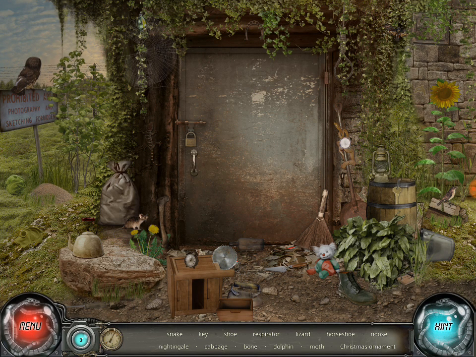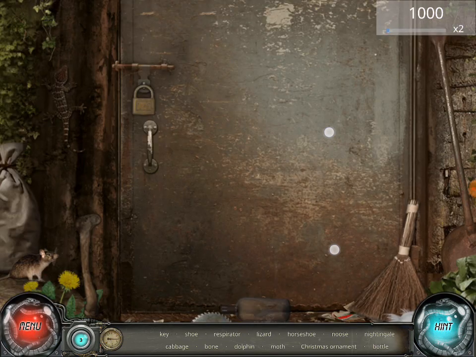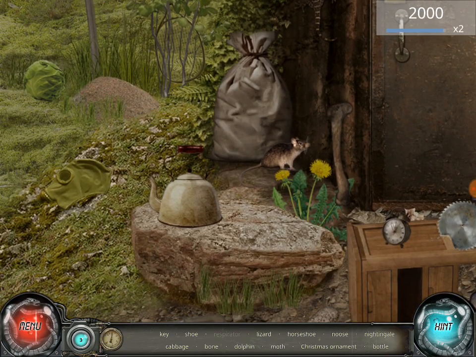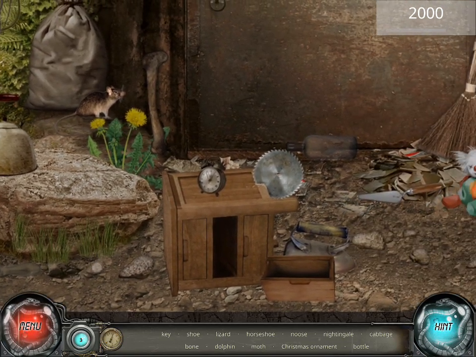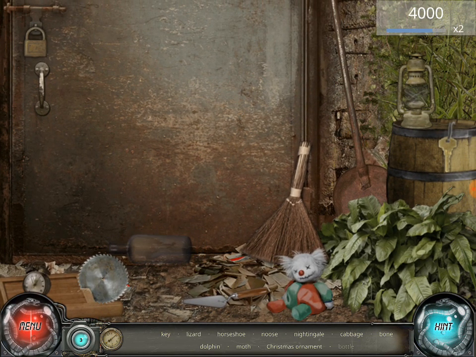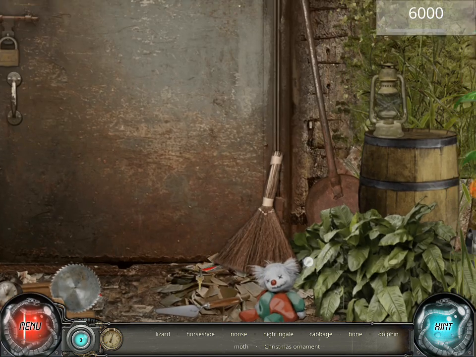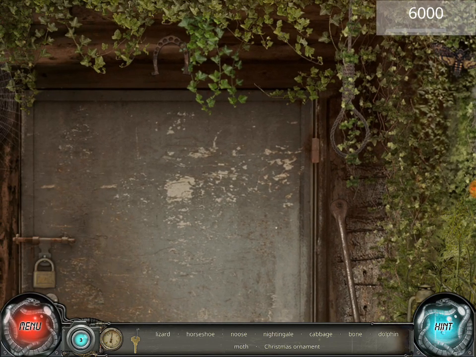All right, hey, Snake. We're already here. We're already into the objects. Snake. Respirator. Key. Holy hell, this game does not give you anything. Like, it's right on top of things. Respirator, immediately. All right. Key. Shoe. Cabbage. Bottle. Christmas ornaments. And there's the shoe. Hang on. Bottle. Key. Holy cow, this really just drops you right into it. There's a dolphin, there's a noose. Lizard? There was a lizard.